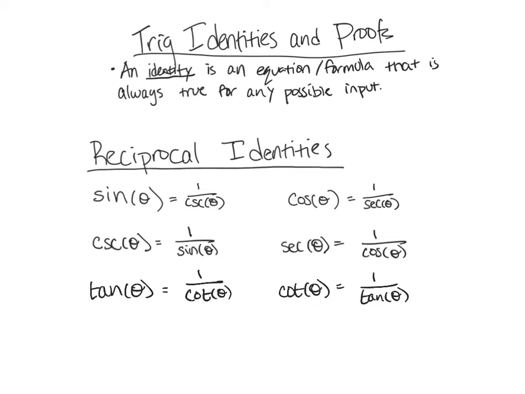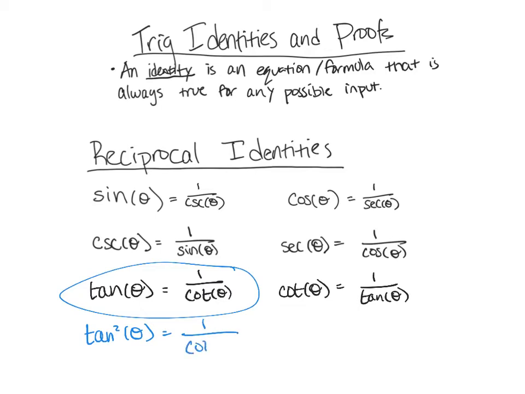And another really cool thing about these identities is, if you were to take one of them, like tangent of theta is equal to 1 over cotangent of theta, and square it, the same thing also is true. So tangent squared of theta is equal to 1 over cotangent squared theta. Now, notice when I am squaring this, I'm not putting the squared on the outside. That's going to mean something different. We're putting it in between the function and the input. So make sure you put that squared right there in the middle. So there's the first 6 identities.